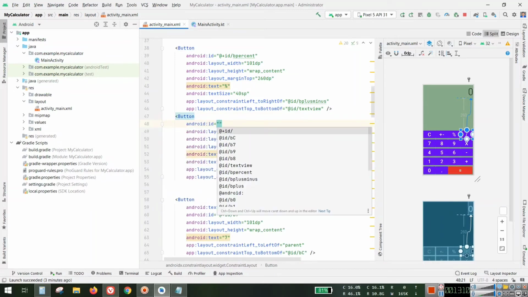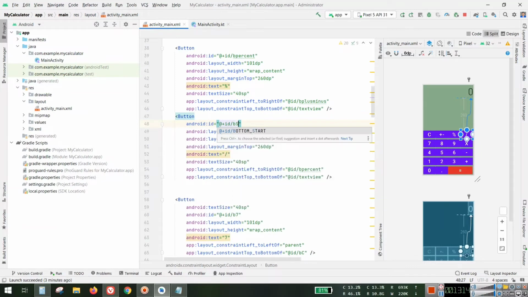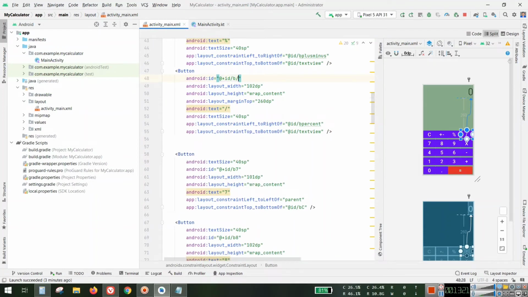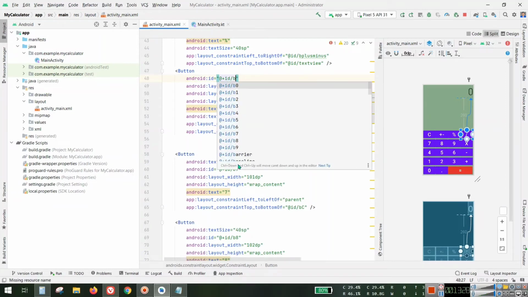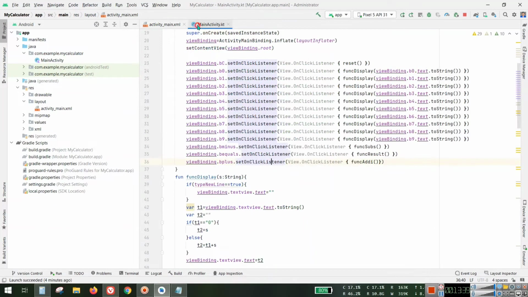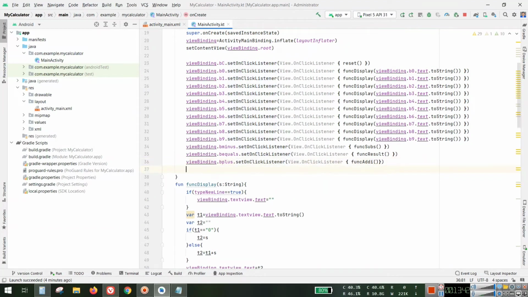We have to give an ID. B slash. Okay, B slash. Can we give it like that? No, it's not possible. We have to give only alphabet. So we will give B divide. B divide. That's fine. Divide. So we need to add this also.